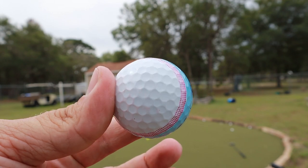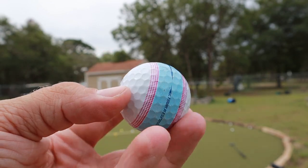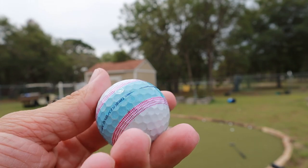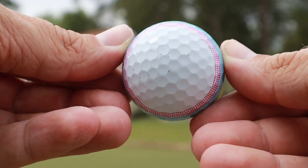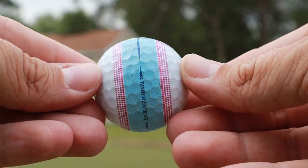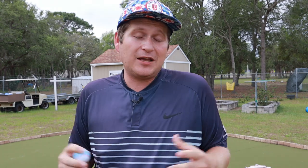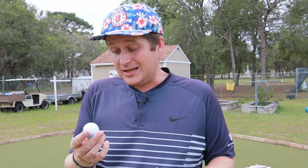Before I give my closing thoughts, I want to touch on durability, and it's really, really good — which is pretty standard for TaylorMade, who never has an issue with durability whatsoever. As you can see from this golf ball, there are some scratches and scuffs and a little bit of red from the net I hit into, but this ball was hit over 110 times — normally it's about 60, but I had to test it twice using the same ball. TaylorMade does a phenomenal job across the board with durability and consistency. I'd say it could easily get you through more than one round, probably even two full rounds.